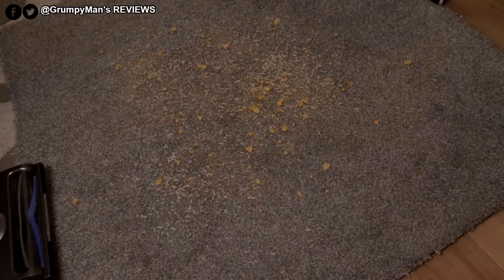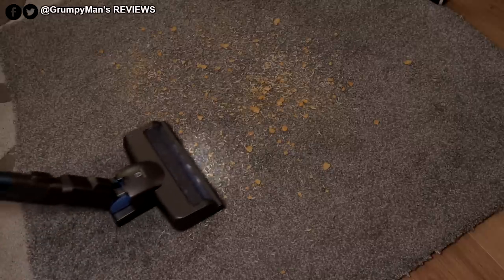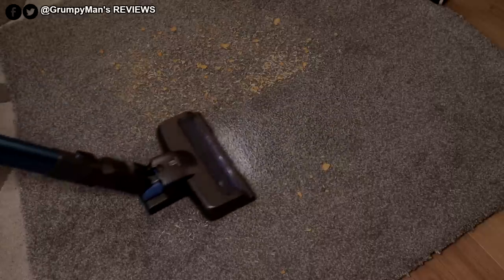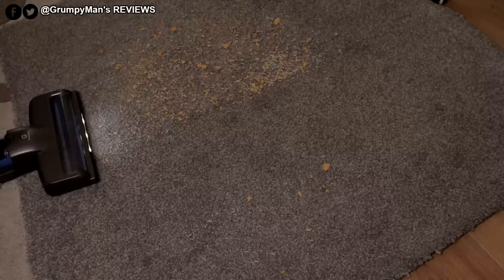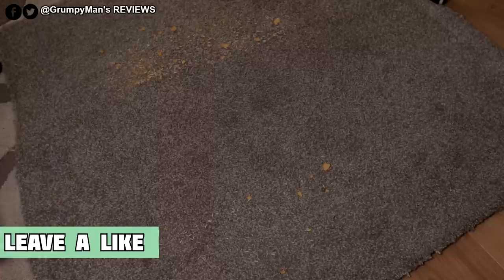I'm going to try the cleaner on a thick pile carpet now. I've put down cornflakes, and this time I've included some rice in as well. Again, I'm going to use it in the normal mode first and then the boost mode. That is really impressive. It's picked everything up. I'll try this bit on boost mode, which I don't need to really, but just to show. Yep, picked everything up. I'll just pick the rest of this up.